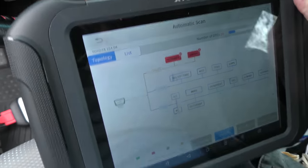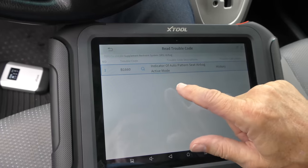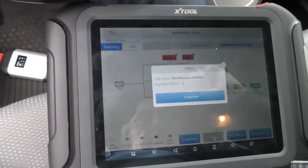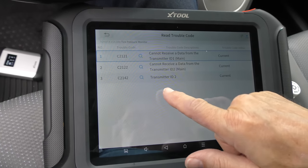Let's get out my diagnostic machine and see what it says. We hooked it up, ran an automatic scan. Normally Toyotas don't have all these codes, so I'm assuming water intrusion has something to do with it. The airbag system shows an indicator — we had the airbag recall, they fixed it but probably didn't reset the code. The tire pressure monitoring system can't get data from the main transmitter or transmitter number 2 — but the car works perfectly fine, so just use a tire pressure gauge. My old 2007 Matrix doesn't even have a TPMS system and I like it that way. When these systems break down when old, it costs a fortune to take tires apart and put in new sensors.